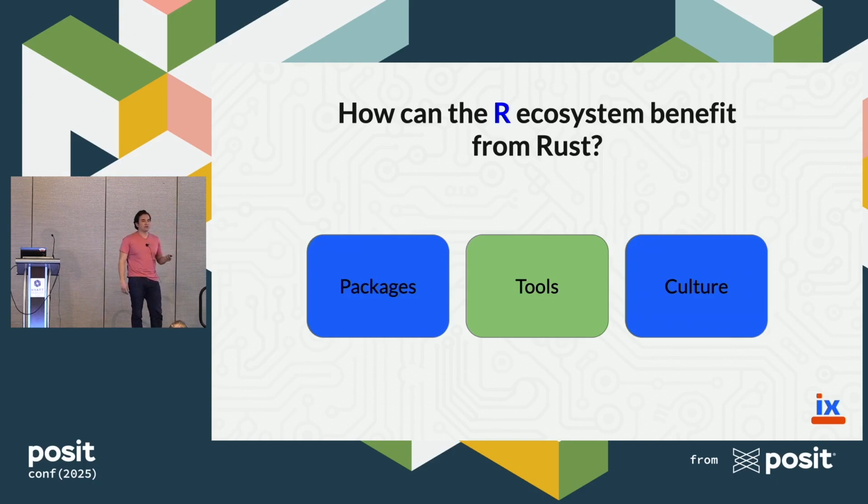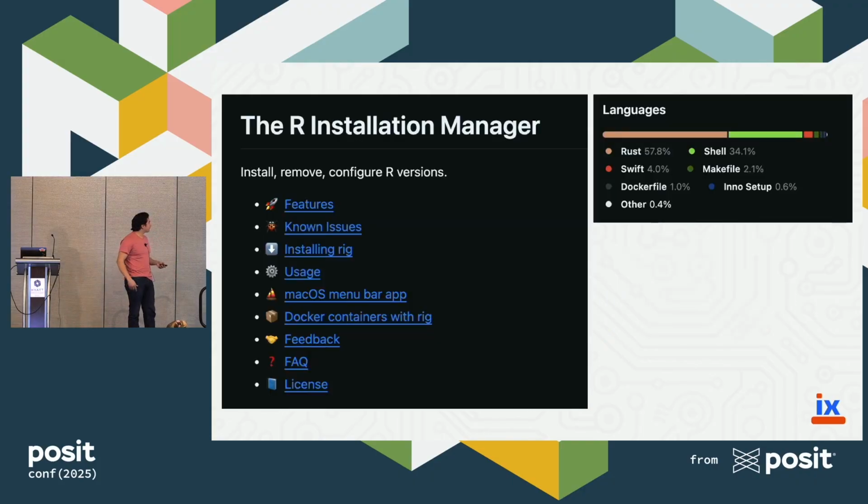But how about tools? Tools is one of these things that, to me, are very important. There's been a lot of talk about tools. There was even a keynote, a lot about tools and Positron being a tool. So what about tools? I'm going to talk about one tool that was just mentioned, the R Installation Manager, or rig. Rig is an amazing tool. If you've ever had to install multiple versions of R, you know it can be a headache. It used to be a nightmare. Nowadays, it's a non-problem. Just rig add, and you'll get a new version. And this is written in Rust.